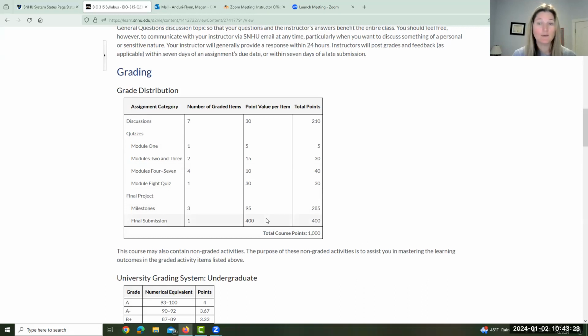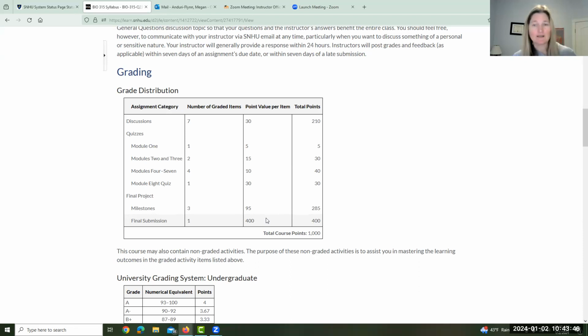You will have a quiz every week. The point value of the quiz will depend on how many chapters you're covering in your textbook. So for example, in module 1, you're only covering chapter 1. So that is a 5-point quiz. That will be 5 questions, 5-point quiz.